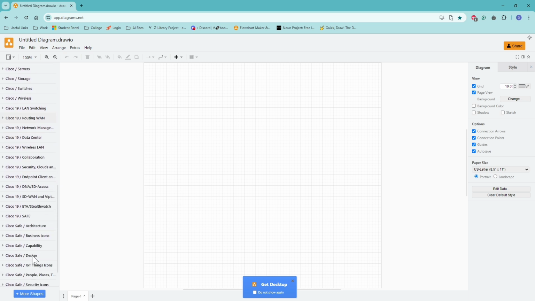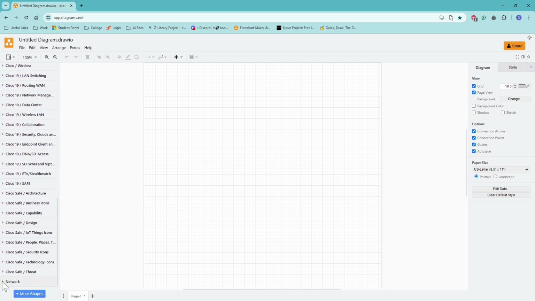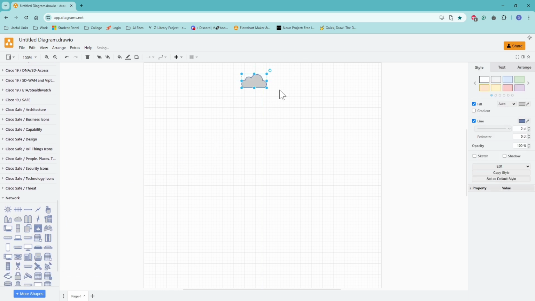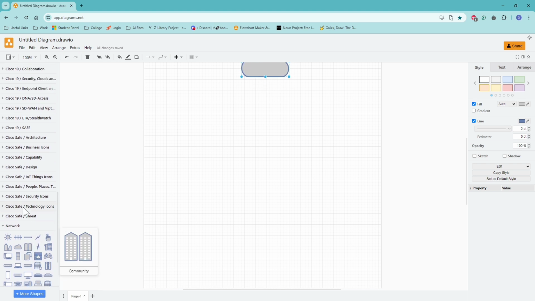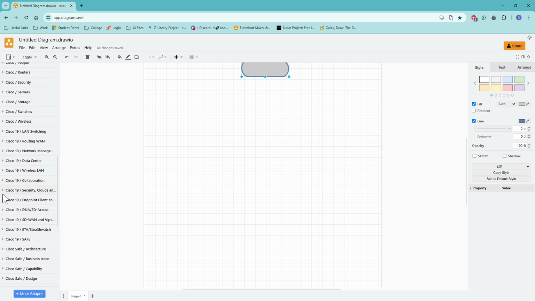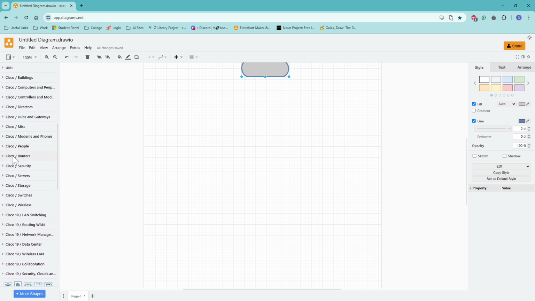Now, when you start to build a network diagram, remember that you either build bottom up or top down, right? So let's say I want to start with a cloud here. That's where everything is going to go, right? So that is mine. I want to make sure that, okay, I have an internet connection, so I'm just showing a cloud in this case. And then I can pick up a firewall in a security case if I like to, or let's say I don't want to show a firewall, I want to use a router.